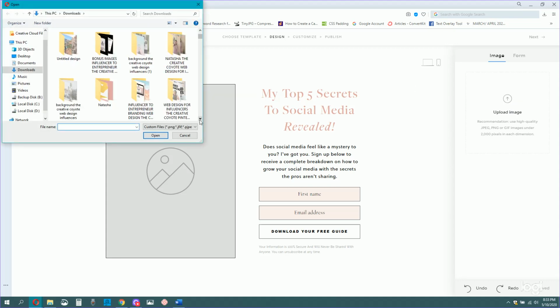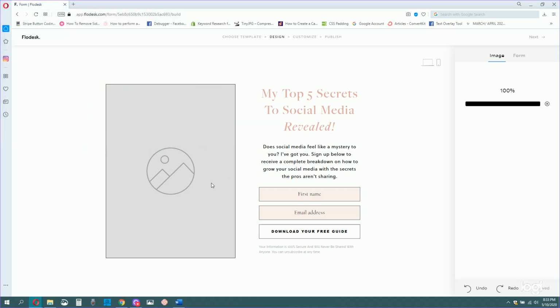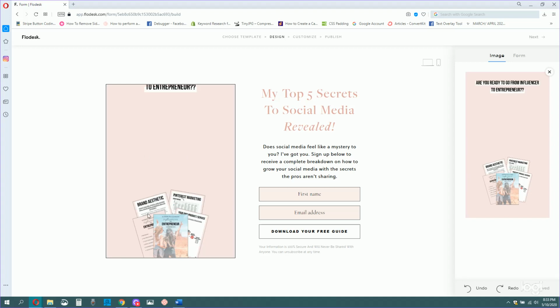And what you're going to do is just choose your image that you have. This isn't a proper image, but I recommend doing something like a mock-up if you're doing a workbook or a PDF guide type of thing. It's great to have a visual of what the subscriber is actually going to get.